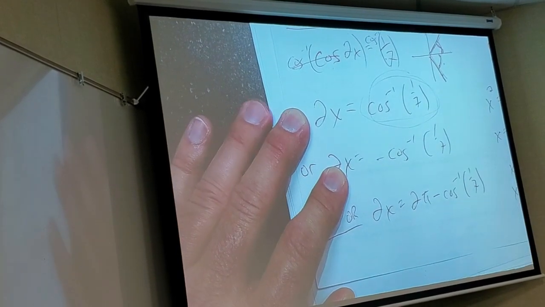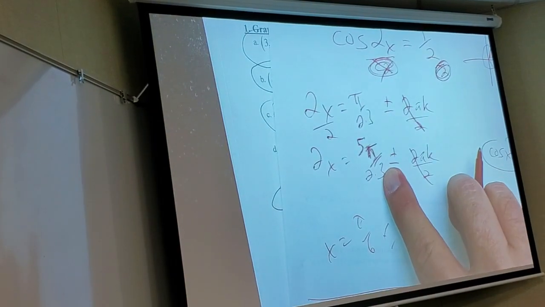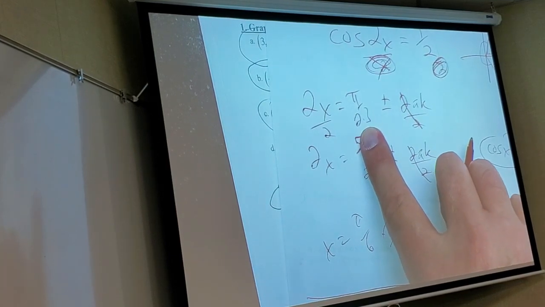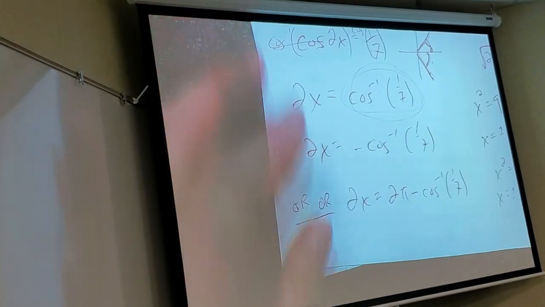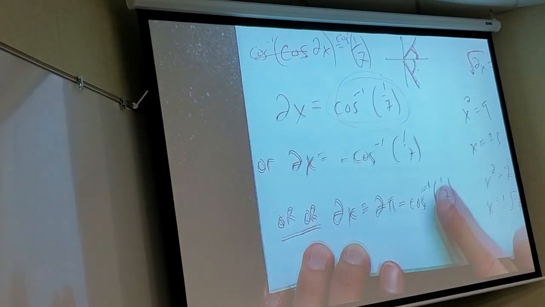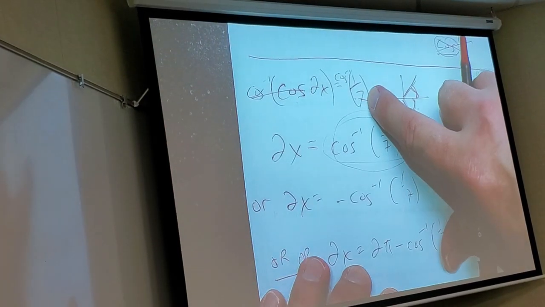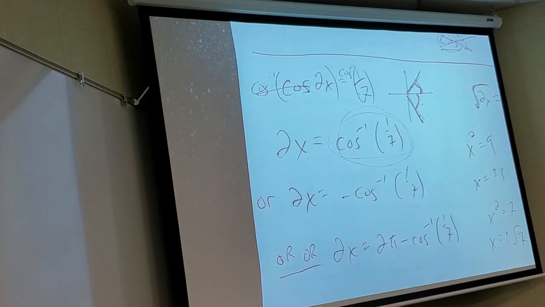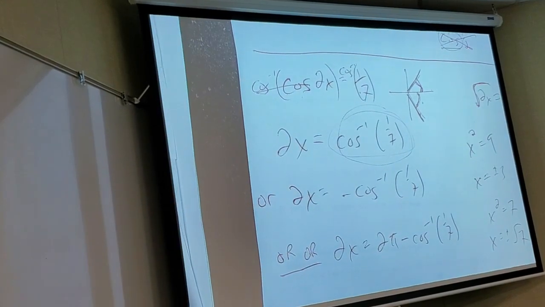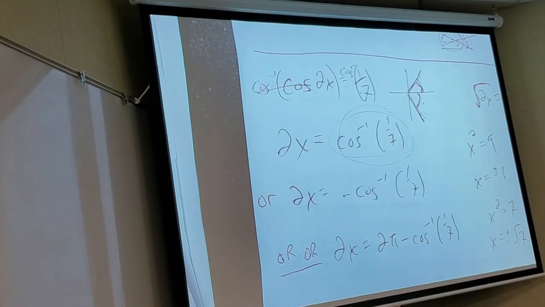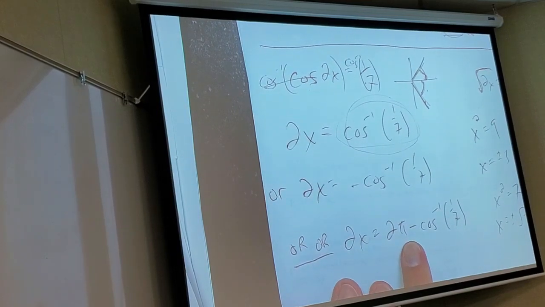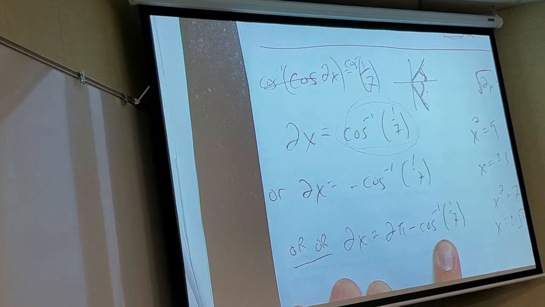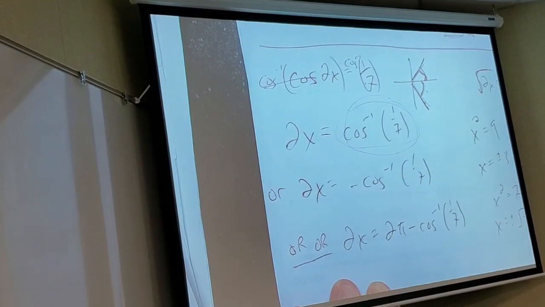Does that make sense? How did you guys get 5 pi over 3? Didn't you kind of do without even realizing it, 6 pi over 3 minus pi over 3? Didn't you do 2 pi minus pi over 3? All right, so things get a little stickier when the problem is a number where I don't know which angle goes with it. 1/7, I don't know what angle makes cosine 1/7, right? But I could do all the same work. I just have to work with this unfamiliar value. You could plug that in the calculator, but it's always going to be an approximation, so why not just leave it like this? Does it make sense?